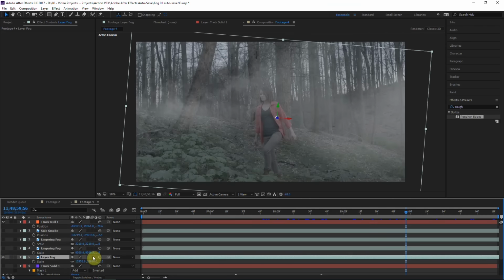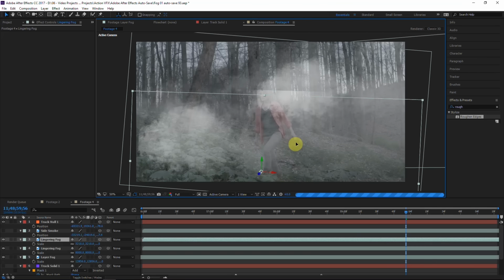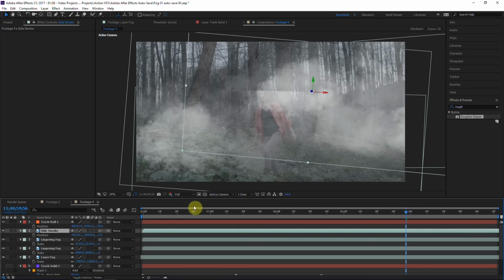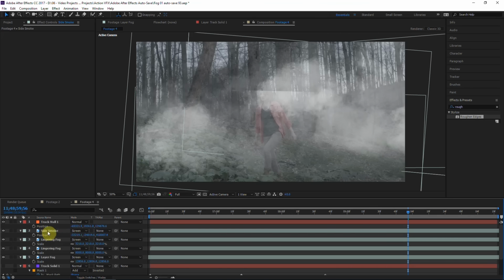All right, we have one going up the hill down to the slope. We have another that's floating up in the air. Doesn't look very good right now. We have another that's up close on the ground near the camera. We also have another fog element down here at the bottom of this valley. Things are pretty chaotic right now.